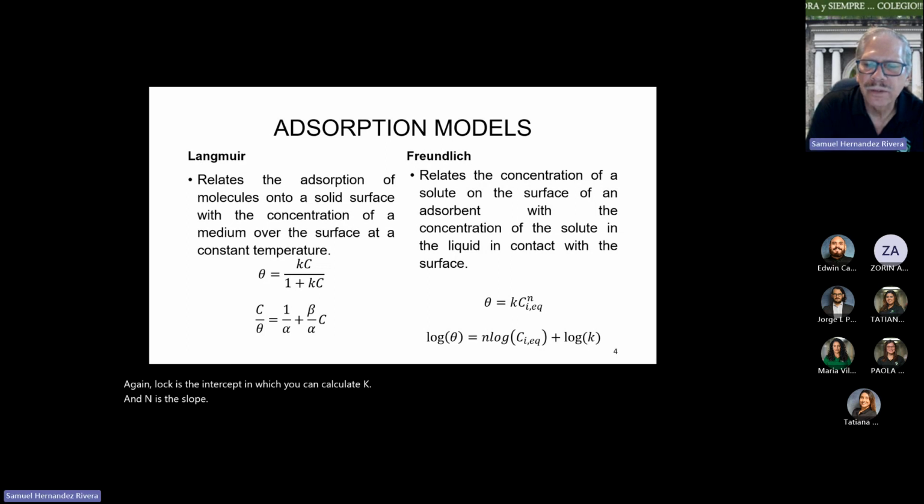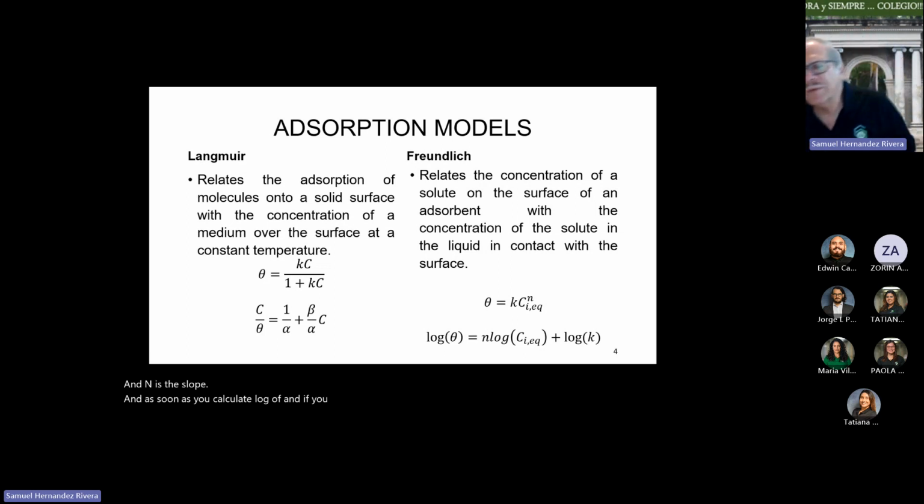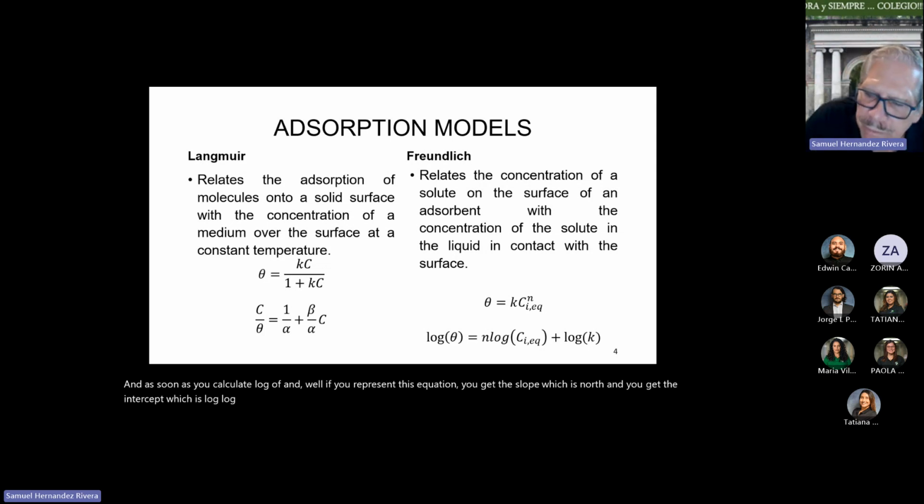If you represent this equation, you get the slope, which is n, and you get the intercept, which is log K.